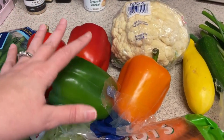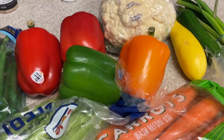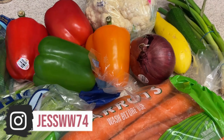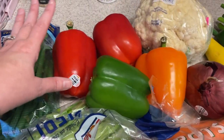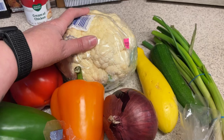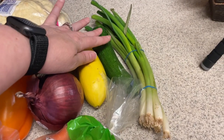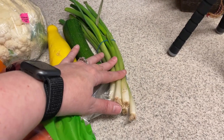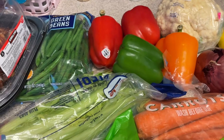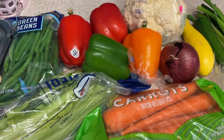I'm going to do a veggie mix — I got that idea from Nikki Gets Fit. Thank you to whoever told me about her channel because I am loving all of her content. One thing she makes is a veggie mix to get more veggies in throughout the week, so I'm going to replicate that. I also need a red bell pepper cut up for one of the recipes, some cauliflower for cauliflower mash, some zucchini for the veggie mix, and some green onions for one of my recipes. I'm going to do all this prep first and then we'll jump into the recipes — I won't bore you with all the cutting and chopping.